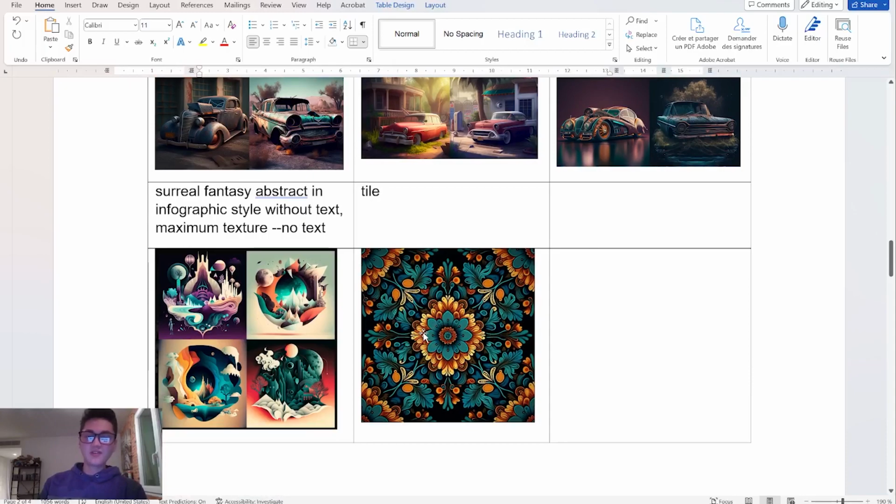Here is the style version. So as you can see, there's kind of a pattern. It's pretty symmetrical. Sometimes it's not perfect, as you can see here and here, the pattern isn't that perfect, but you can always fine-tune it later on Photoshop or Illustrator.